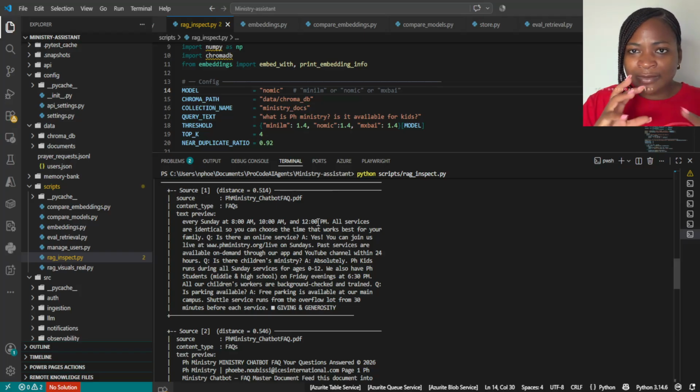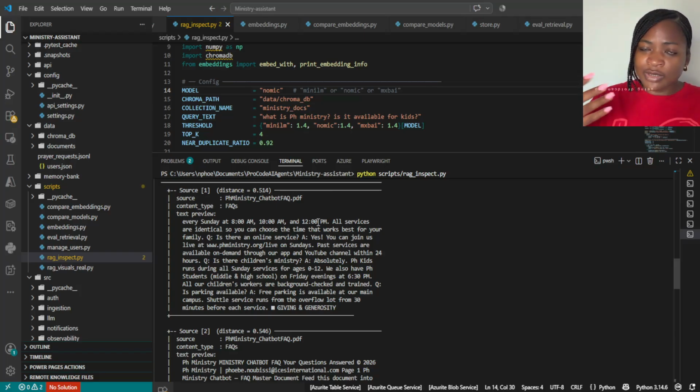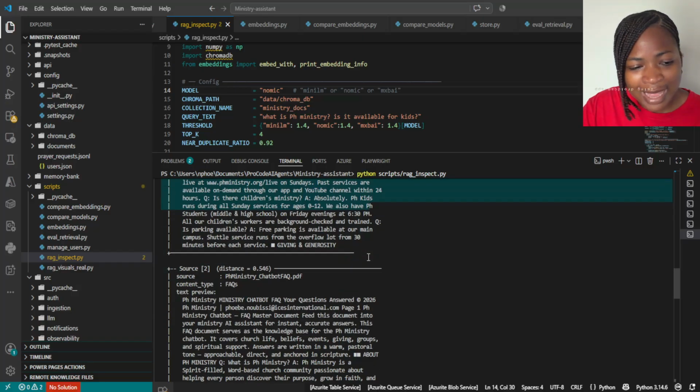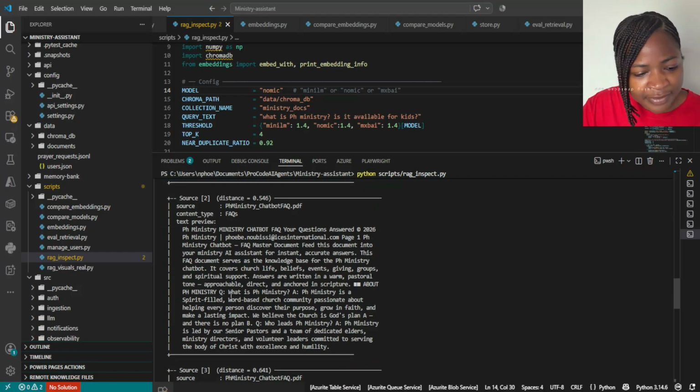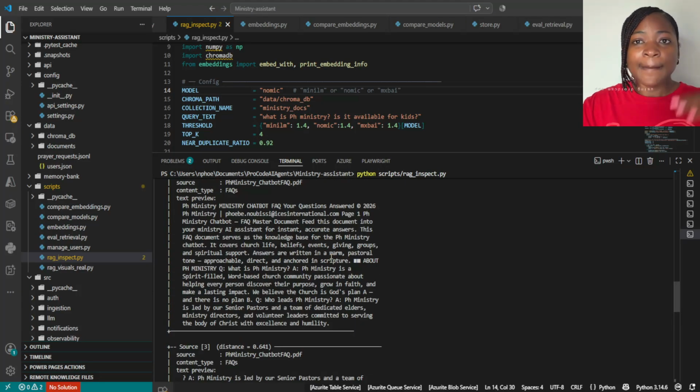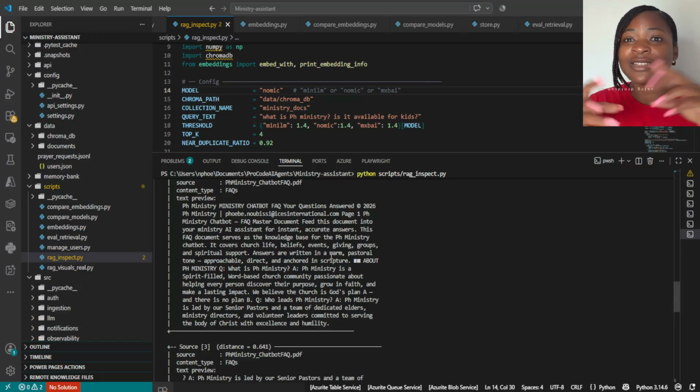That's what makes the difference in the result displayed on the screen for us. So we had that accurate result at the first chunk, and after it gives information about the ministry. The other one was defining the ministry, the second chunk was talking about giving, and it was the fourth chunk that was giving us information about the kids.